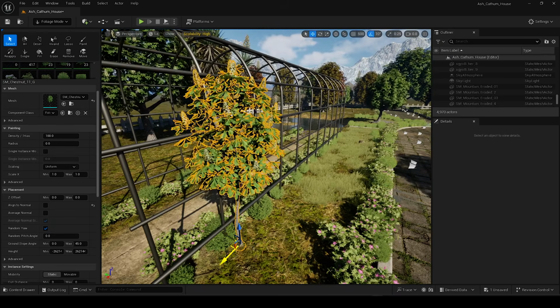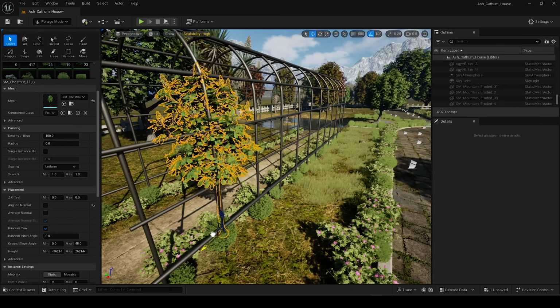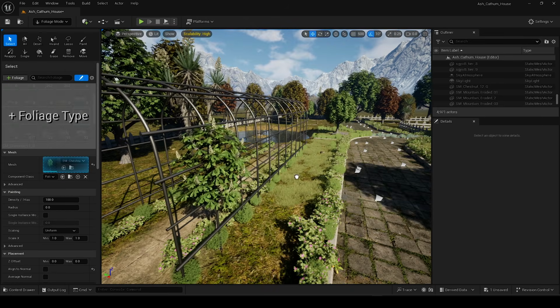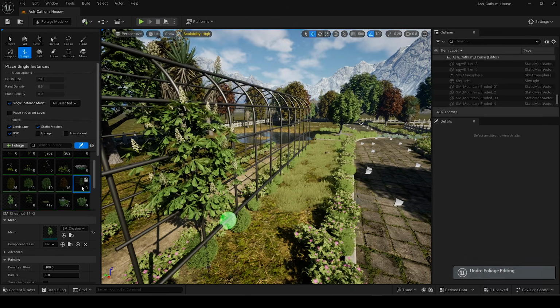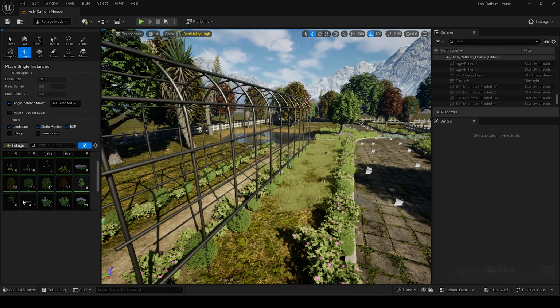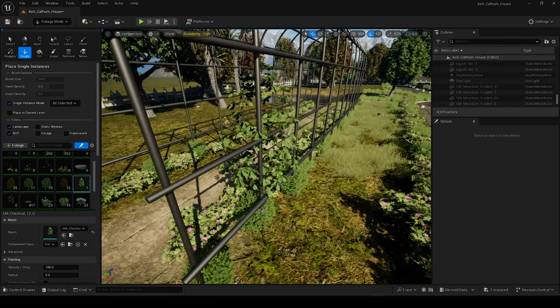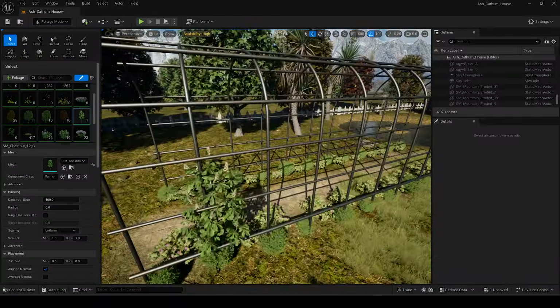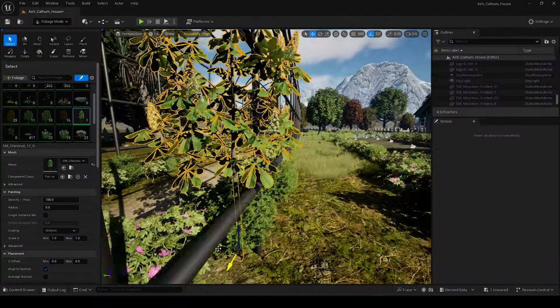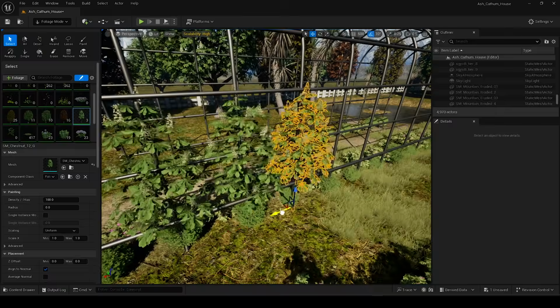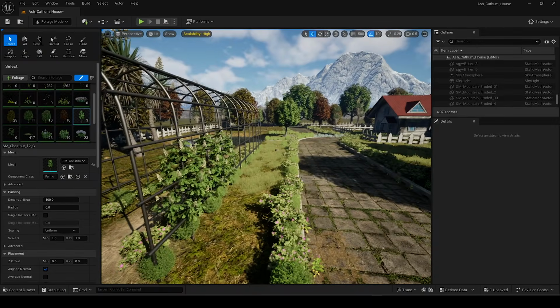Now simply use the Select tool to move the tree and position it nicely. If you want, you can also use a different tree like this one. Just delete the first one and place this smaller, better tree instead. Now move it closer to the metal edge of the tunnel, just like I'm doing, and then simply duplicate this tree multiple times along the tunnel. And now I'm going to share a secret tip about this tree pack.